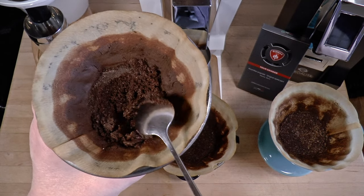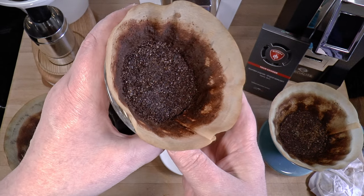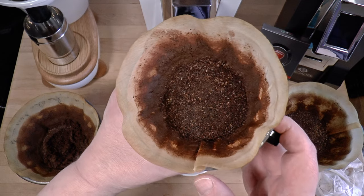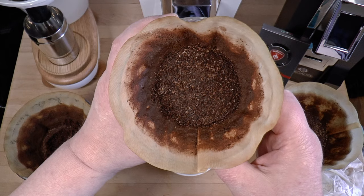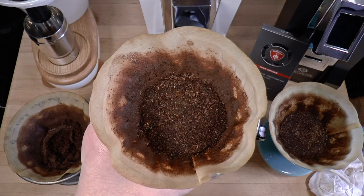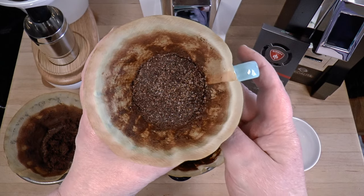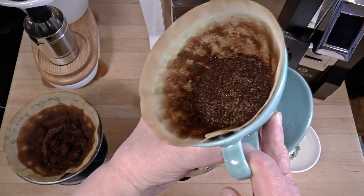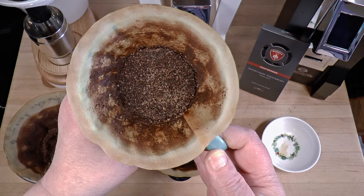because they add texture and richness. In the middle, we have the Eureka Mignon Oro Singledose. This has burrs with the same proportions and blade pattern as the stock Specialita burrs, so it's an ideal substitute. This is exactly what the Spet produces — a moderate layer of fines on the sides with a minimum of spillover onto the surface. And now the sample you've been waiting for. I've got my trusty Specialita fitted with the brewing-oriented burrs. You can see the difference at a glance — we've got a sparse buildup of fines on the sides, and of course nothing at all on the surface.